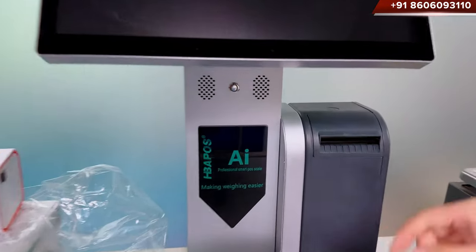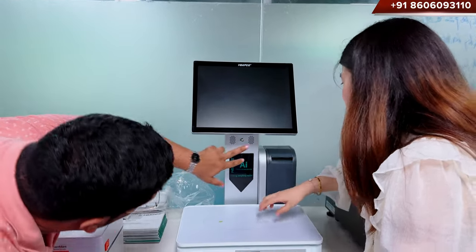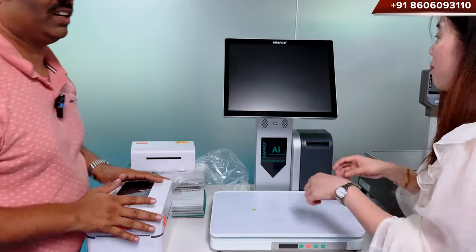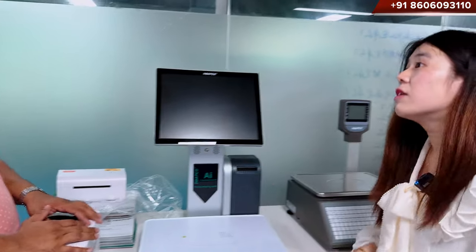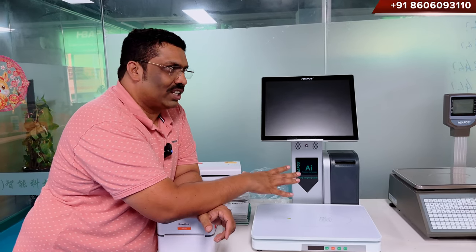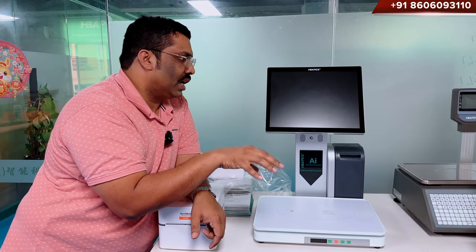The bill will come here. The advantage is that it can auto scan. Auto scan — a self-intelligence system. So you keep, for example, a tomato here. It will sense something automatically. The camera can scan it and then all the information displays here. You just confirm it's okay. The tomato is recognized. This is very interesting, newest technology.